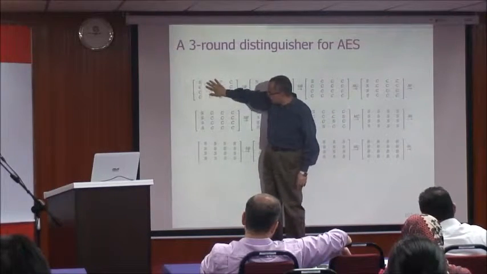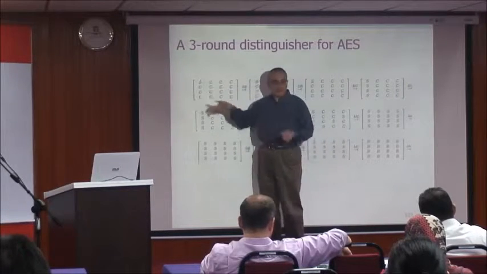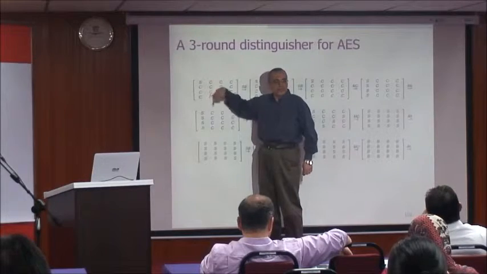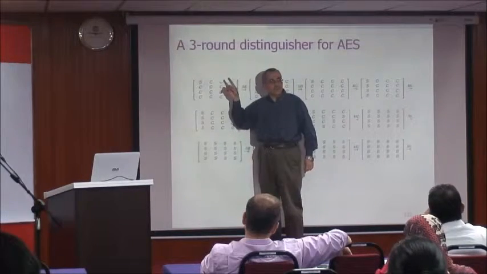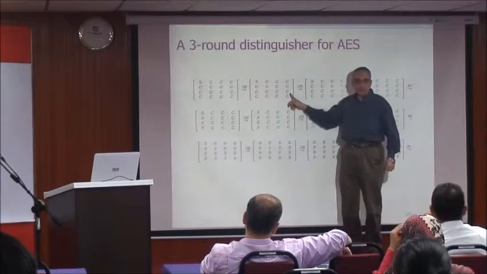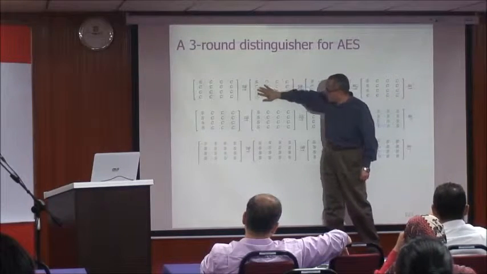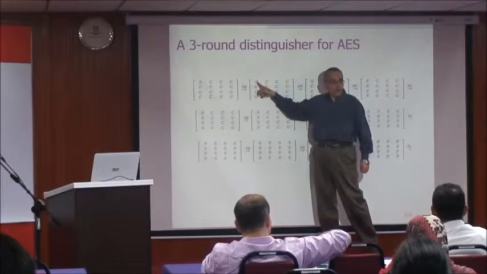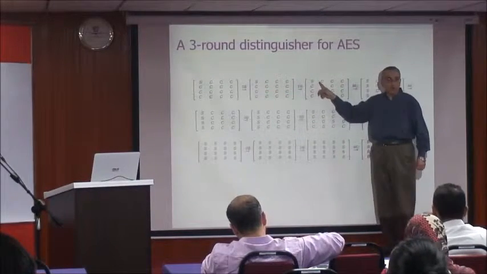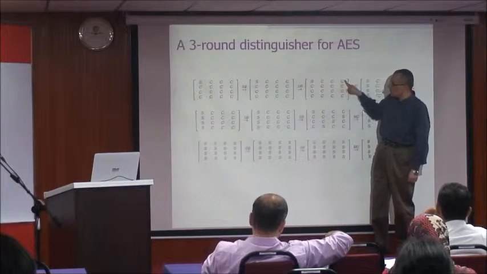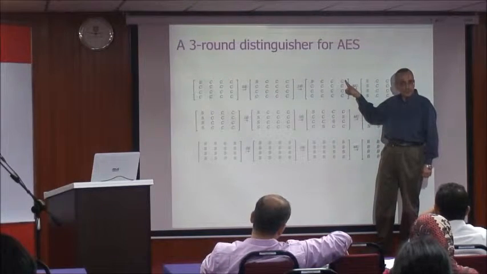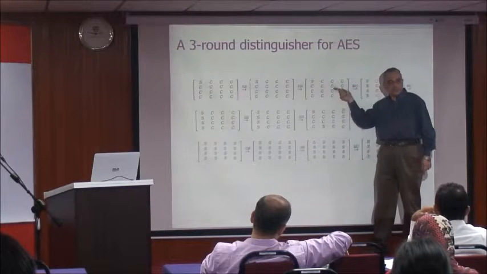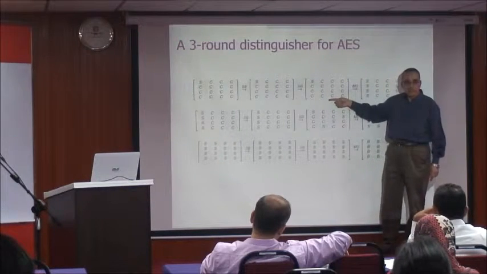All these bytes are fixed to some random value, but this byte I start with a 0, and then I have 1, and then 2, and then 3, and up to 255. After it passes through the S box, these bytes should not change, but this value would take all the possible outputs. After I pass through the shift row, the first row I don't shift it. The second row I do the shift, but when you shift the constants, it gives you the same set of constants. So this relation will hold.